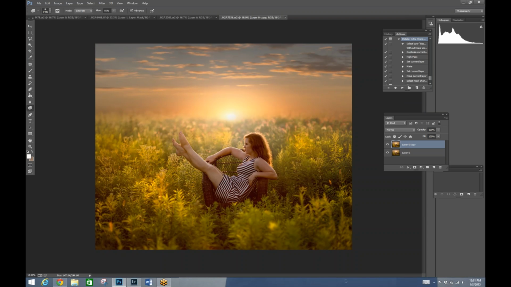So I want to keep this a little burned out up here. I'm going to check some on the sky. I think that's kind of pretty up there in the sky, just one swipe across the screen. And I'm going to go ahead and flatten this image, and we're going to go ahead and work on some things that are important like detail, okay?